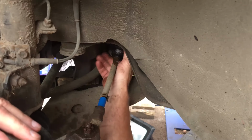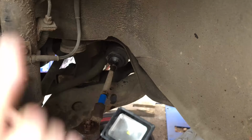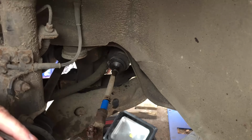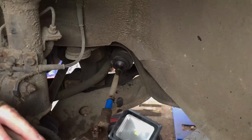So now that's loose, and hopefully, yeah, we're able to slide that down. But it's still fixed at the other end. And I'm going to now go back to the steering rack to show you what we need to do to get the other end off, because filming in there is going to be nearly impossible.